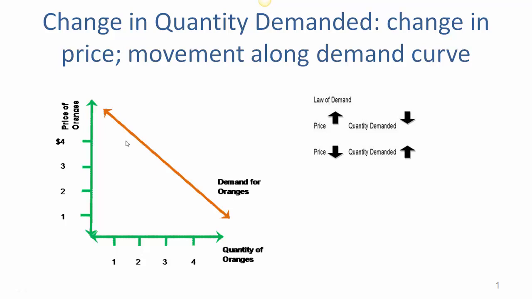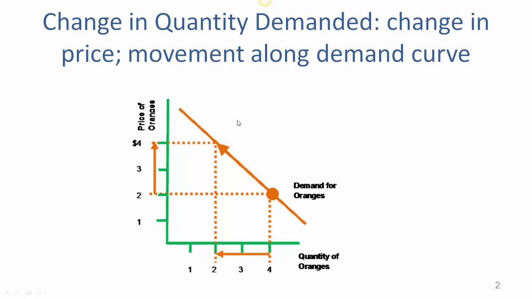Conversely, if price falls, quantity demanded actually goes up. It increases. That's fairly intuitive. And again, in this case, we're looking at the demand for oranges or any normal good, sloping downward to the right, indicating that the quantity demanded increases as the price of the good or service, in this case oranges, falls. And the quantity demanded decreases as the price rises. This inverse relationship is nearly universal and is referred to as the law of demand.